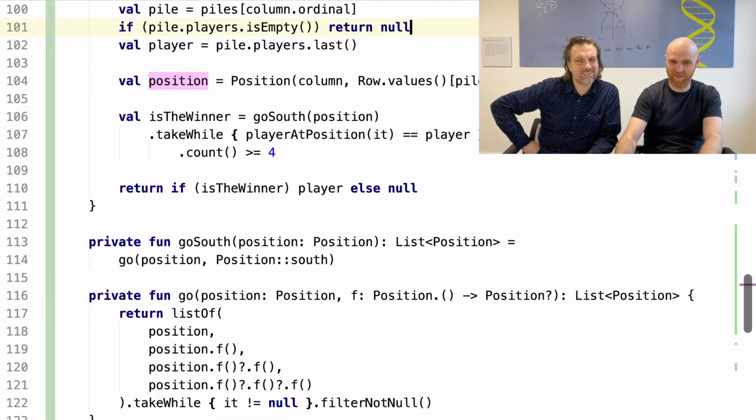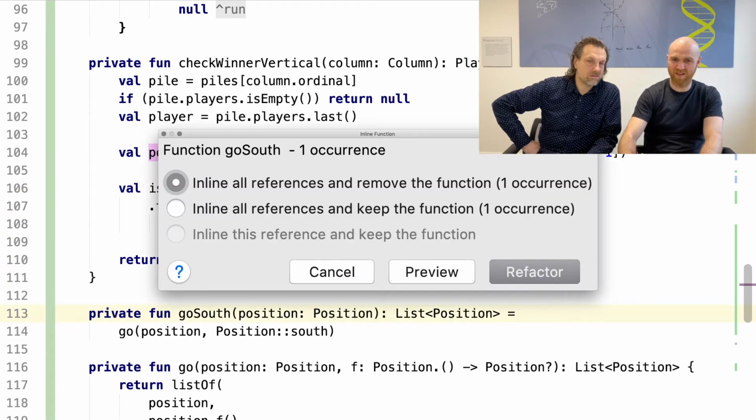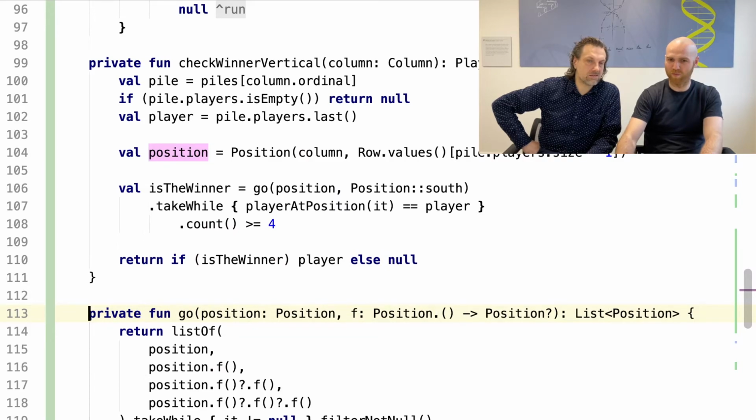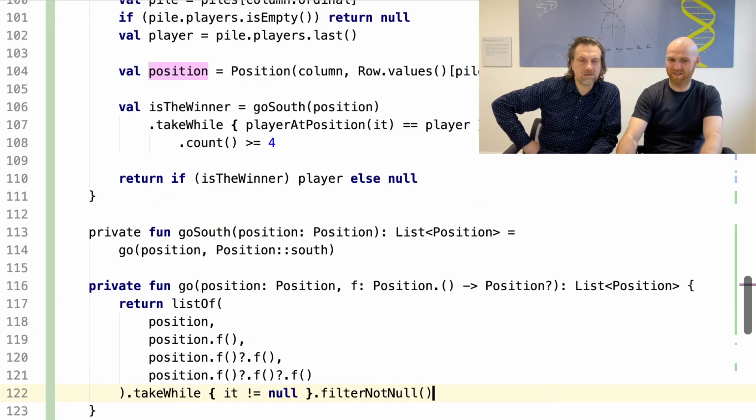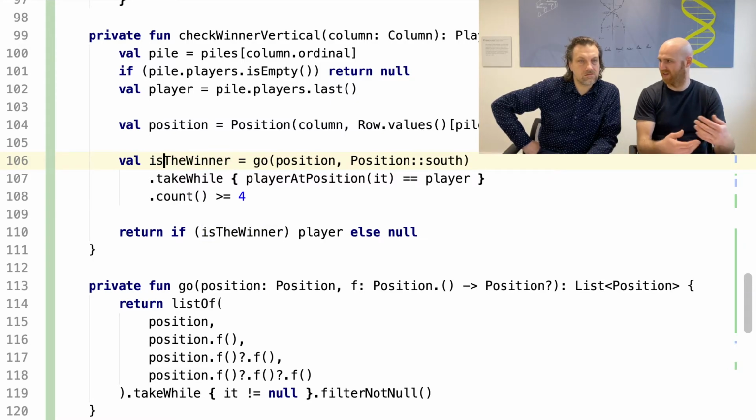That was the cleanup. But now we have more generic functions. So it's not goes. Oh, it is goes out now. Could we just inline this? I was thinking it's go position. Yeah, that looks almost the same. It's quite short. Okay, I'm happy with this. And then we have a few of those checks. We also need to check in other directions. But it should be easy to do now.